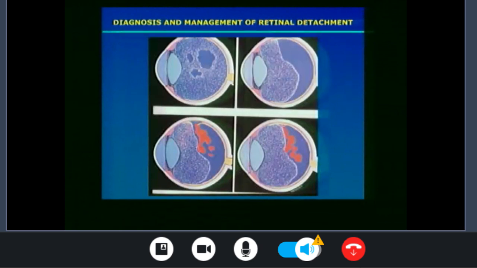So this diagram will show you the pockets of vitreous liquefaction, and this fluid can pass through a tear in the posterior vitreous cortex, separating the vitreous from the retina. If there is an area of pathologic vitreoretinal adhesion, then you will have a retinal tear, and you can have bleeding if there is rupture of a blood vessel crossing the retinal tear.